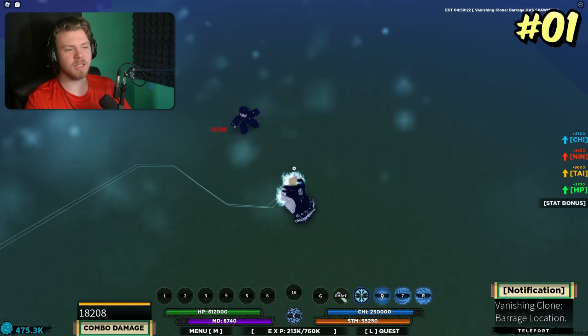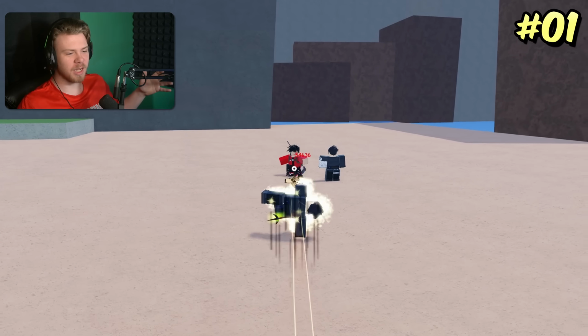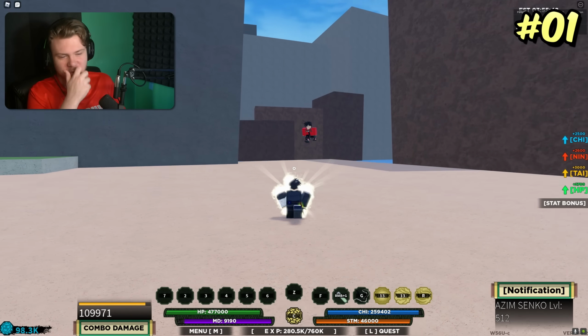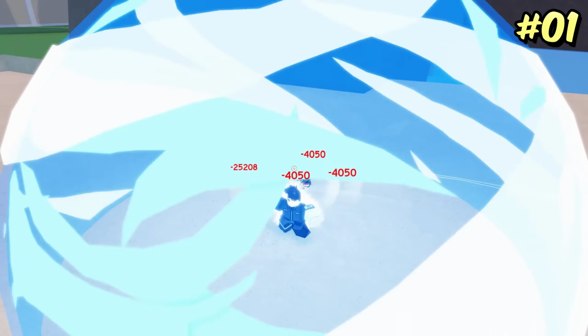Now, the third ability is actually... It's funny to say this, but the third ability is actually a really good M1 combo extender. It's funny because it's a time stop. You know, in JoJo, he time stops, throws knives at him, and comes up and punches people. It's the same thing, but in Shindo Life. So, you know, it is quite funny, but I do think the time stop is an okay stun ability. There's definitely a lot better, but it can be useful in certain situations.